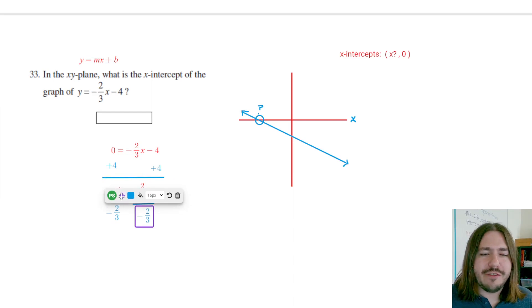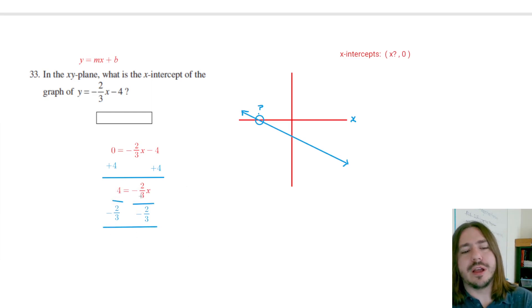If I have to do it mentally, then I would probably take it in two separate steps and multiply both sides by negative three and divide by two. But here, I'm going to use my calculator. So I'm just going to say four divided by, and then if you have a fraction button, use it. If not, you'll have to use parentheses here. But I've got a fraction button. These scientific calculators do have one. And I'm going to just type in negative two over three. And so I get negative six. And that's going to be our solution.